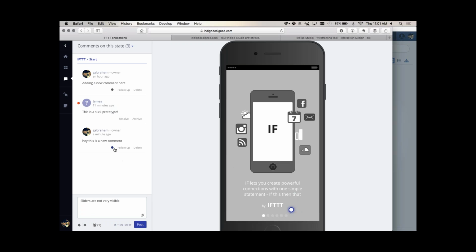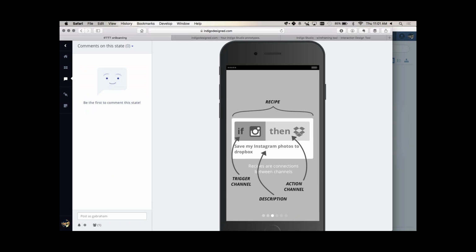So this is a comment which didn't have a marker anywhere on the UI. I can still go back and say, okay, you know what? It was not clear what I was talking about. So I can just add a marker here and drop it somewhere on that UI. So when you click markers, you will be able to highlight the comments which are associated with that marker. The comments are also unique to every UI state. So what that means is, if the user goes to a new state, and now you have a comment about this state, you can just say the same thing. You just add a new comment here.